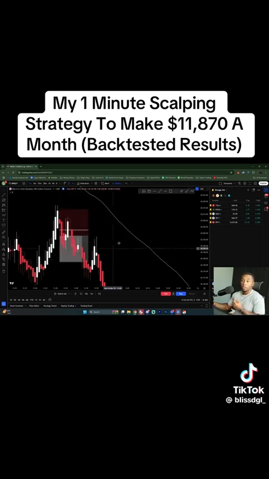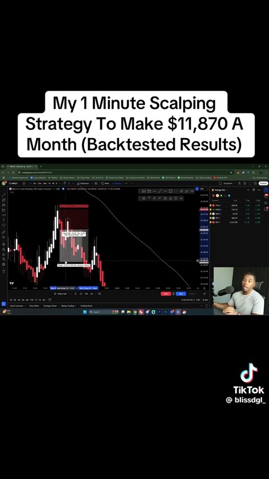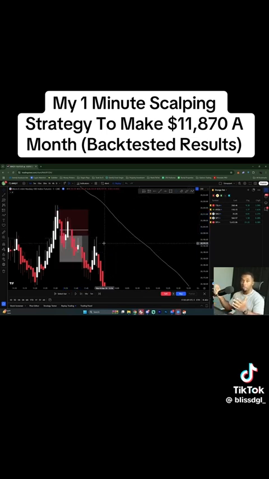As you see, this is a 1-to-1. But in reality, this candlestick probably ended up closing where price was up here. So technically, our risk to reward ratio was actually a 1.59 to 1 risk to reward ratio. But we are going for the worst case scenario. And that's why I say it's going to be at least a 1-to-1 risk to reward ratio. But 95% of the time, you're getting much more than a 1-to-1 risk to reward ratio, which adds up over time. So this is a perfect example of it.